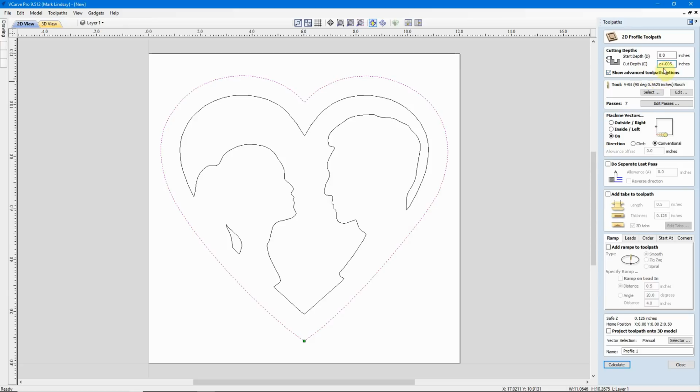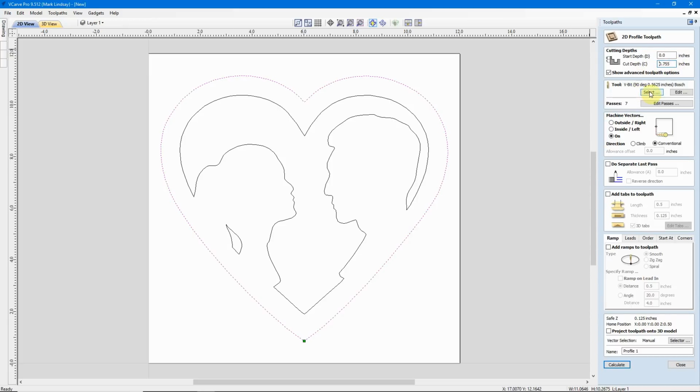That's saying the Z height that I entered over here in job setup, that's my material thickness, plus 0.005 inches. Now when I tap the equals key on my keyboard, that sets the cut depth. I don't have to do the math.